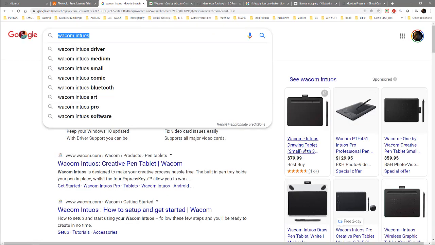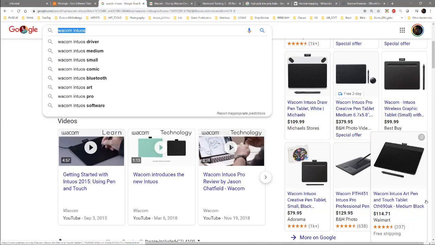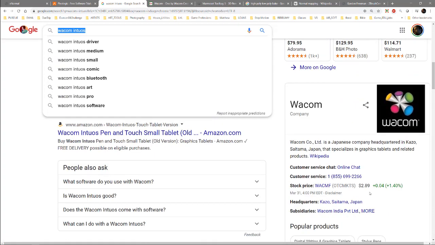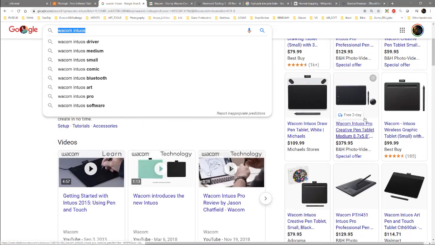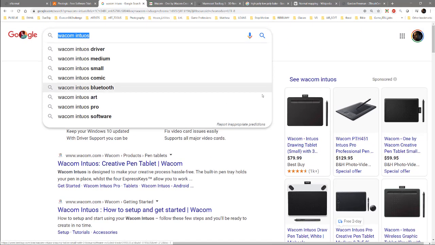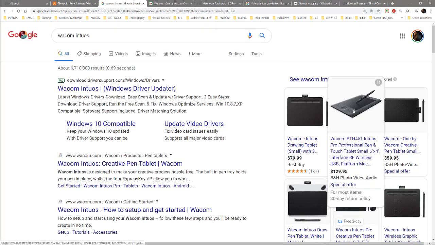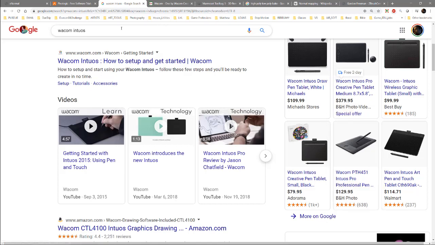But if you look right here, like Best Buy, they've got them for $80. B&H has them for $60 if they have any in stock. So if you look around, you might find one that's a decent price. But this literally is all I had when I went through my undergrad. It looked a little bit different back then, but I still have my original Wacom tablet. I've moved up, and I have a bigger one. My newer one looks probably more like this. But I actually use Cintiqs now.